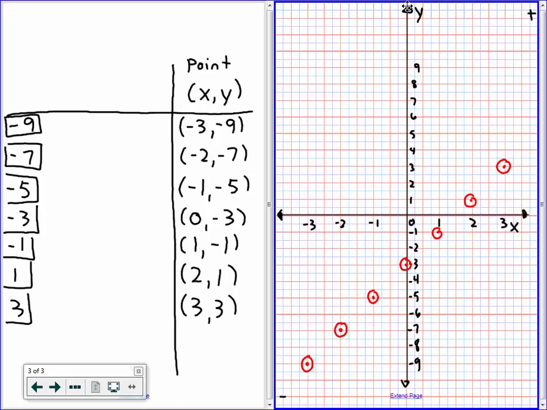Madison, looking at that graph, how can you tell that I've done that correctly? It's a straight line. Okay, so the reason I'm bringing that up is because sometime in your life, and Mrs. Moore knows this, you're going to get a graph that looks like this. If you do, please check that point. All it means is probably your plus or your minus screwed up somewhere along the way.